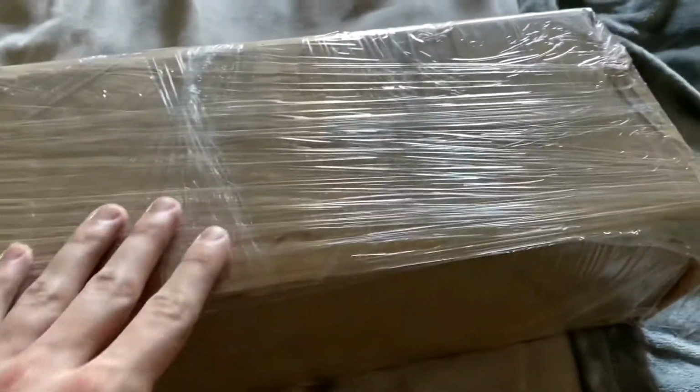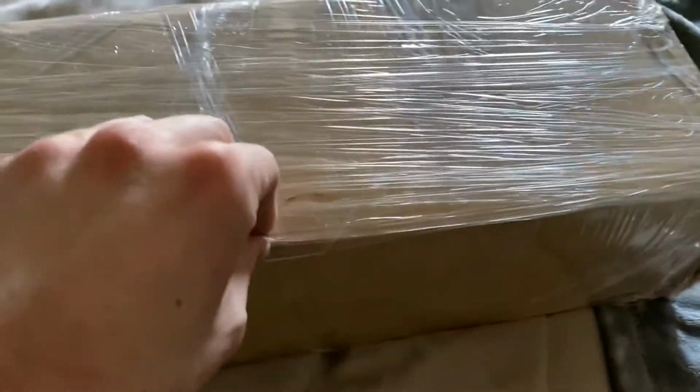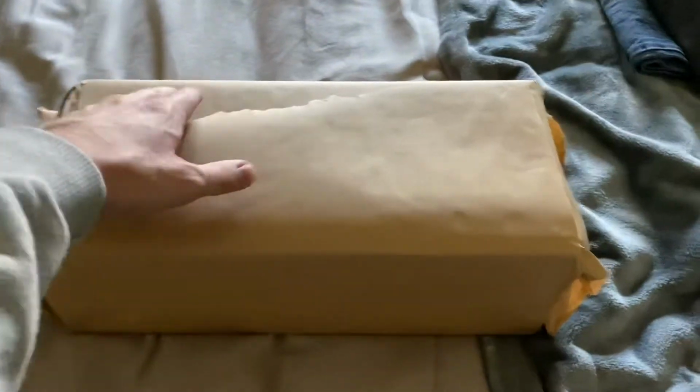I like when these boxes come very well wrapped and protected, although it does create kind of a pain to open up, as you can see here. Well, there's a little bit of the car you can see on the side there. I'm going to probably start from this side and just tear all the stuff off, and then we'll take a look at the box. Alright, now for the big reveal.